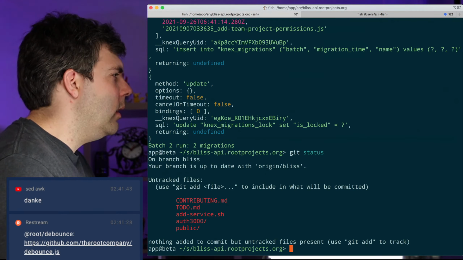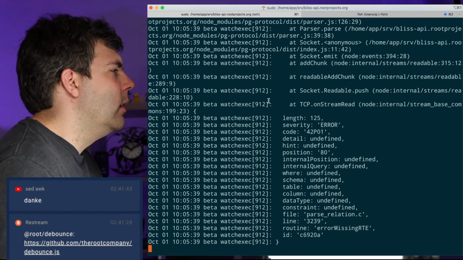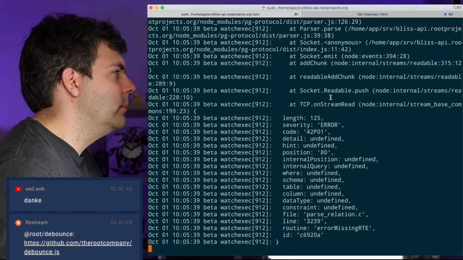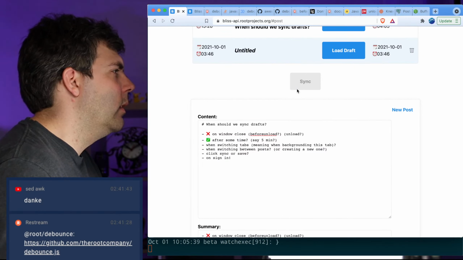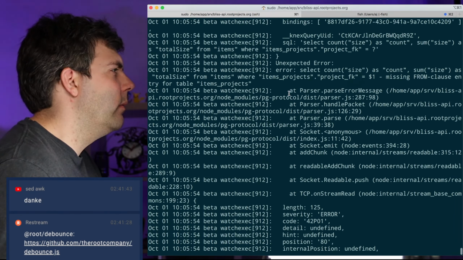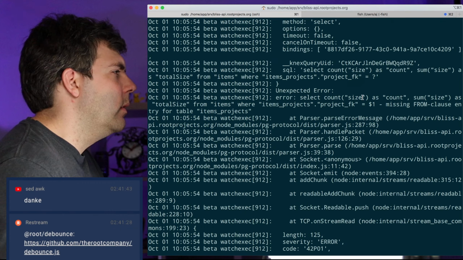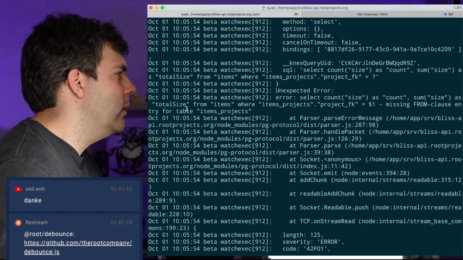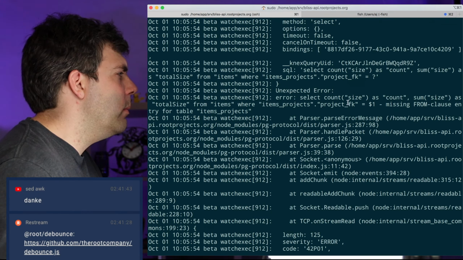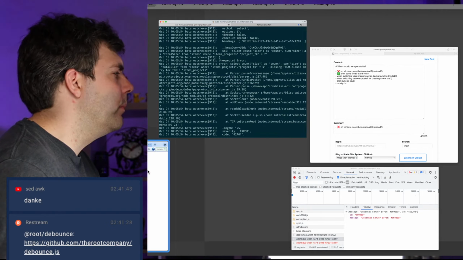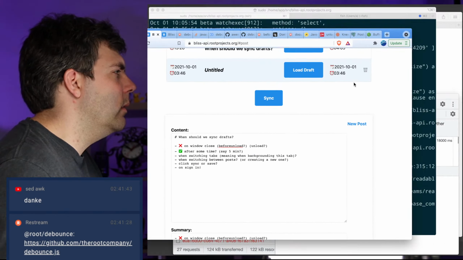Okay, I believe it. Let's try it again so we get the full error. Select count as count, sum as total size from items, blah blah blah. Missing FROM clause entry for items projects. Yes, I see.